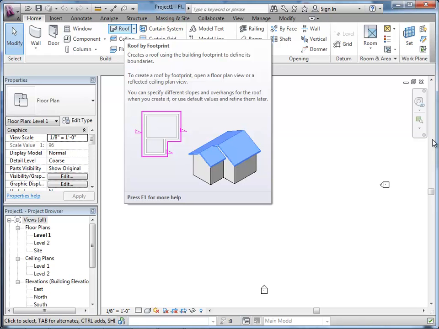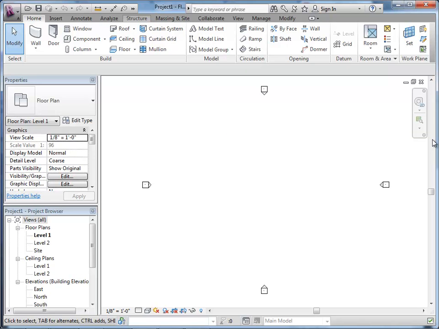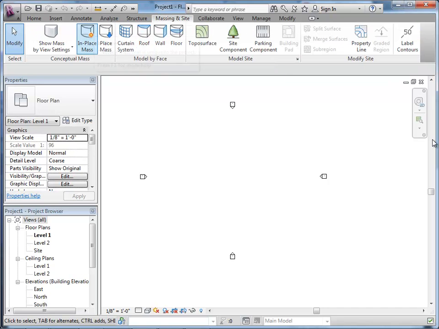So it's almost like doing the massing in Revit, but using Rhino as a more exact way with a bit more potential. I think it's a very good way to think about it. You use Rhino to create the shape of the forms, and then you can use Revit to make the elements out of them. Okay. So let's go up to Massing in Site tab, and we're just going to do an in-place mass.